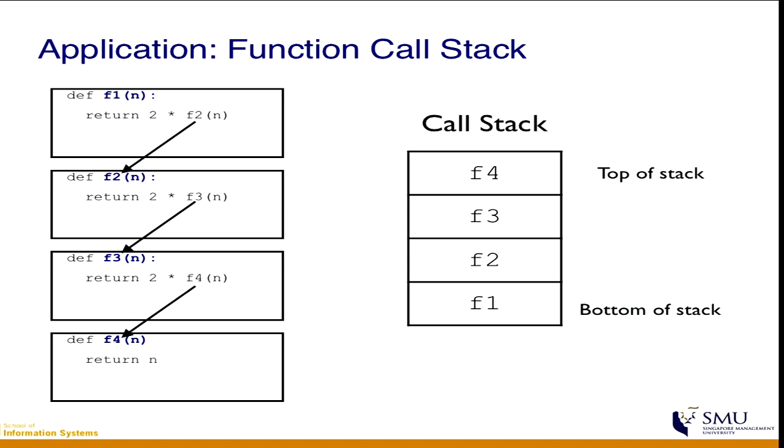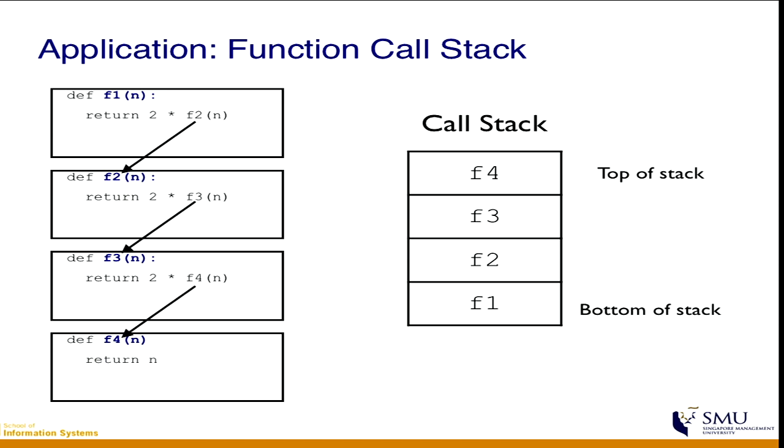f3 needs to go into the stack because it needs to go to f4. Now, essentially what this is telling the computer to do is to execute f4 first. Because if it doesn't finish f4, nothing is going to be done. Because f3 depends on f4, f2 depends on f3, f1 depends on f2. So once the computer has time, it is going to focus on finishing f4 first.